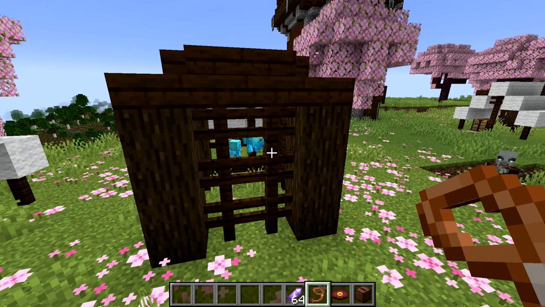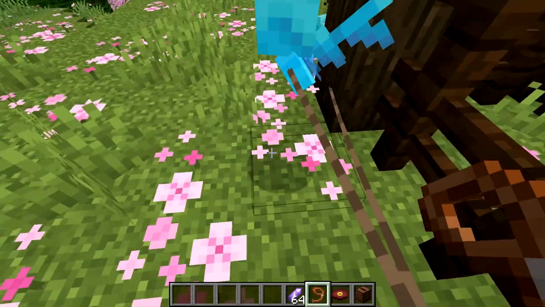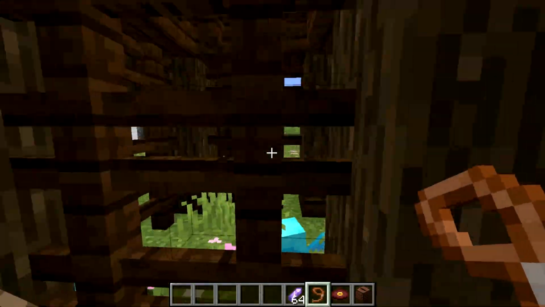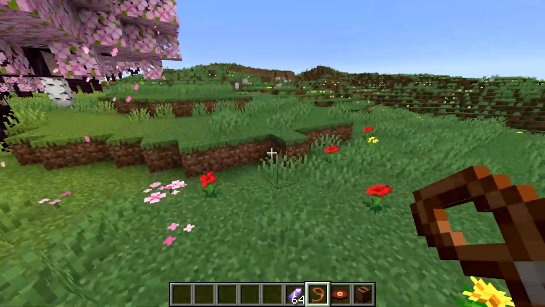So to get them, all you have to do is break them out of their jail cell like this, and then just click on them with our lead to lead them on like this, and just make sure to get all of your allays. And once you've leaded up all the allays, just bring them back to your farm.